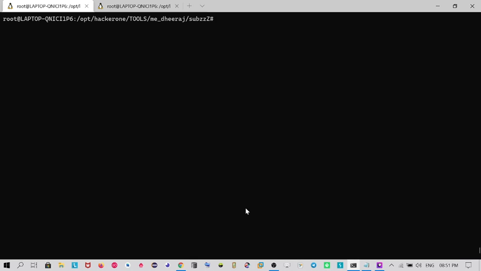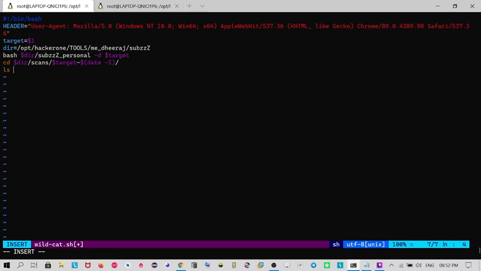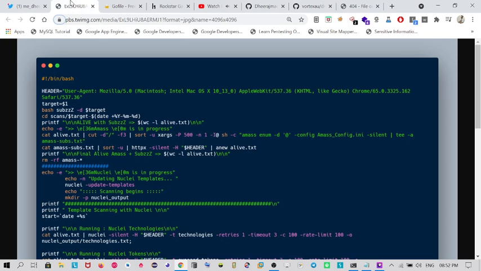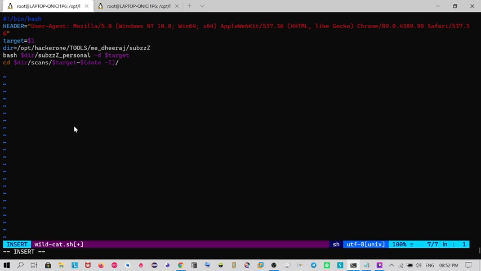So now what we can do is edit a little bit more, and let's do something more on this. So go to the wildcard or something and erase this, and let's do something with the script further. Now we need to calculate all the information, right? How many subdomains we found using this script. So how can we do it? We can print something using echo or printf. It's all up to you. So let's type \n, so that will go to the next line, and we'll type alive subs, and we just need to execute a command to calculate everything, right?